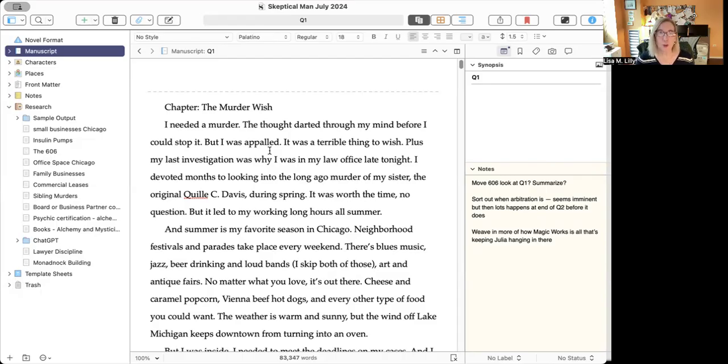And most of this happened before I started writing, in 2 phases. One, what I call pre-research, where I just read things that interest me. And if I think that it might come in handy in the next book I'm writing, I will take some notes on it. So this one, insulin pumps, I saw something on, I think on television, about how these pumps can be remote controlled now. And it's really great because they can be more finely tuned to what the patient needs. But there's also a risk because you could, in theory, hack into it, or there could be a mistake. And I thought, oh, wow, that would be a way to kill someone. I am a really nice person, but these are the things I think about.